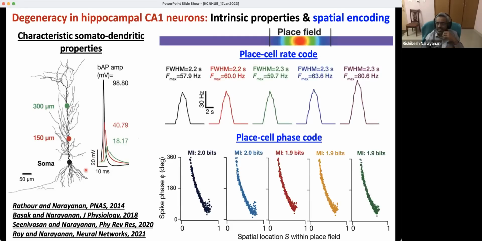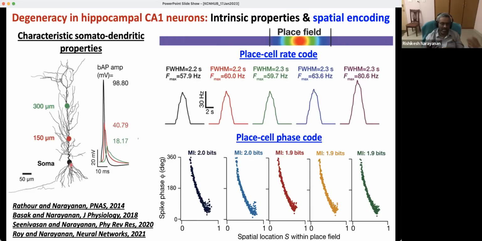I don't want to go into details because I think we are already running out of time. This is one of the first papers where we showed that, in spite of the presence of several different functional maps, where the back-propagating action potential amplitude, for instance, reduces with distance and the resonance frequency increases with distance, all these functional maps being present on the exact same morphology, mediated by various different ion channels expressed on this structure, you can still have very different sets of ion channels giving you all of these different functional maps on the exact same morphology, because of the kind of interactions between these ion channels and how they contribute to the outcomes.